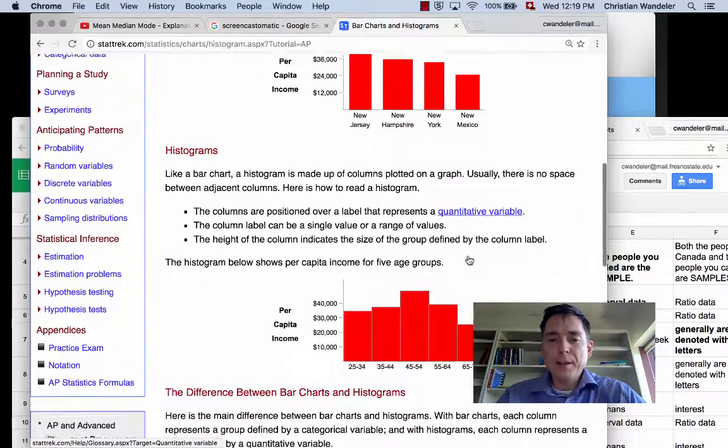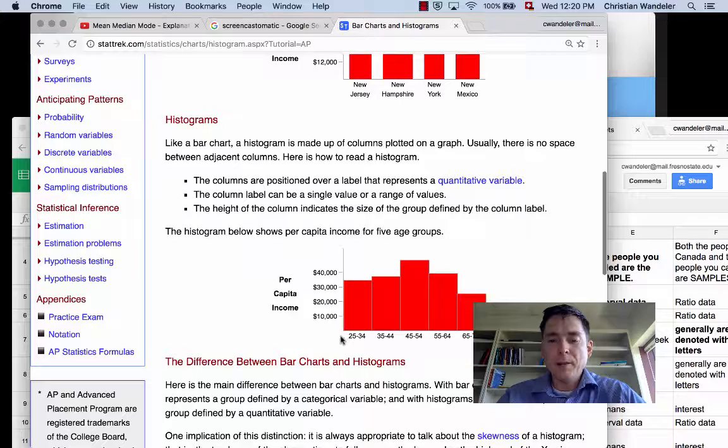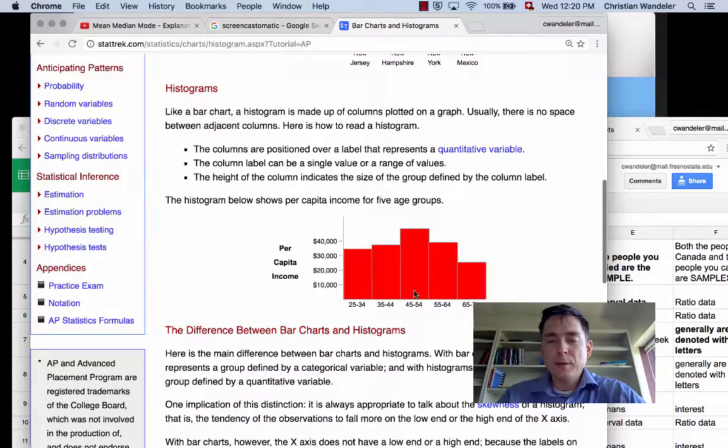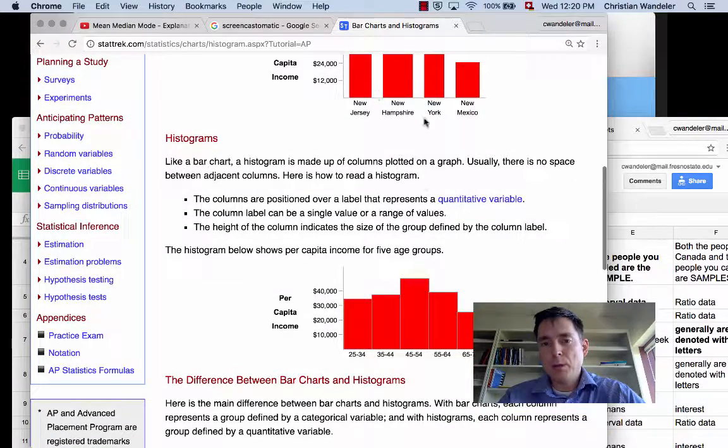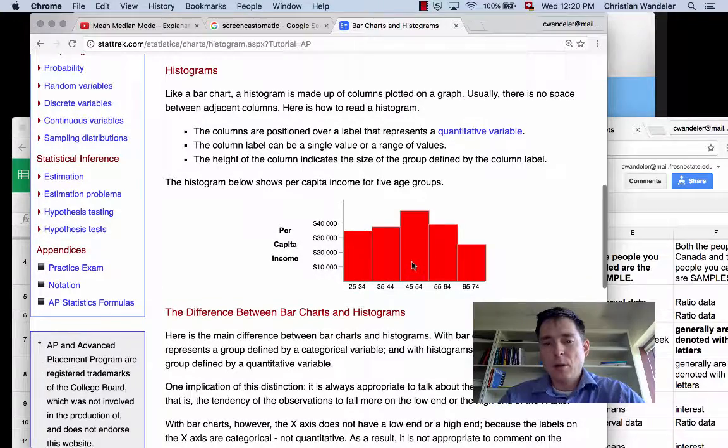However, if we did a histogram, let's say here, we're doing a similar thing, but our variable now is a continuous variable, a quantitative variable that's continuous, it's age, and we created these categories. We would go in order of age, and we would not have the gaps between the categories. So this is an example for the difference.